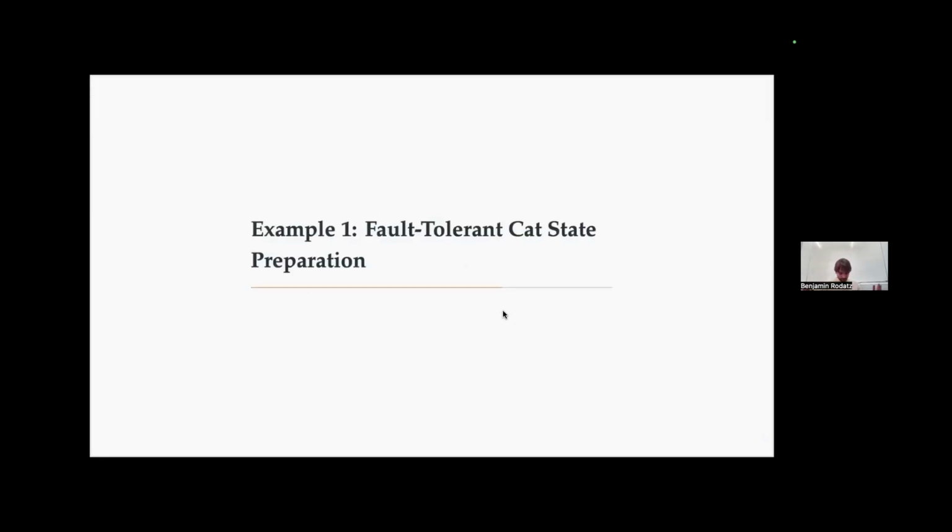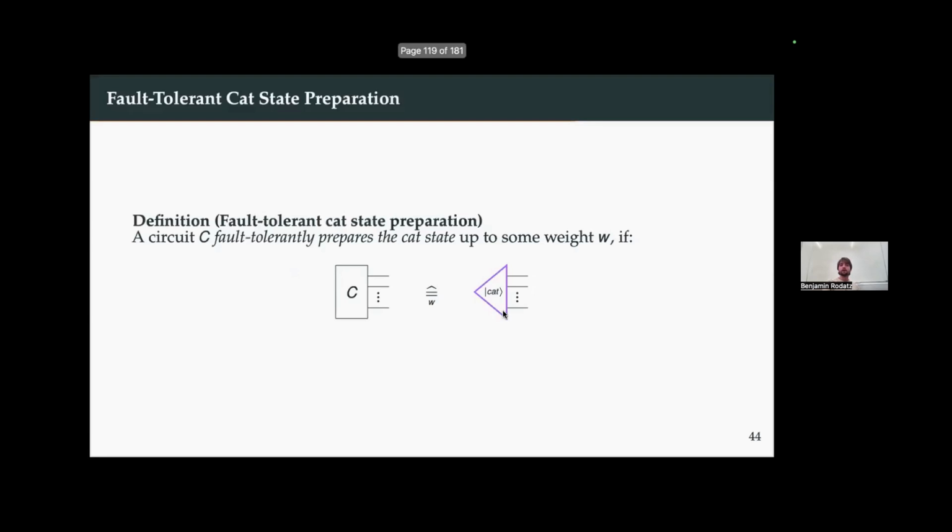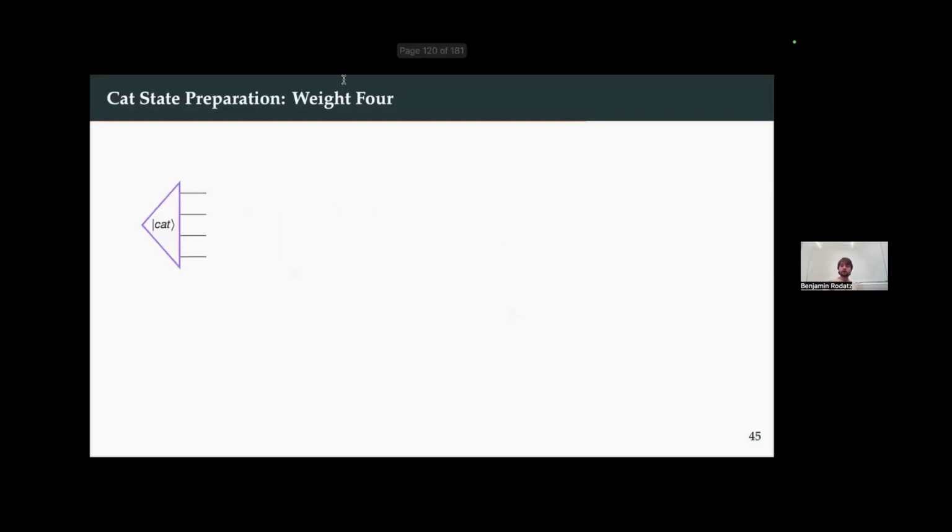Okay, so we've defined this notion of fault equivalence. We've said this is very useful for fault-tolerant circuit synthesis. And now through the ZX calculus and through this adaptation of the ZX calculus, we've found a way to manipulate diagrams while preserving fault equivalence. Let's actually apply it to some of the problems we stated earlier. Fault-tolerant cat state preparation was: find a circuit C that is fault equivalent to this thing, starting with the cat state on 4 qubits.